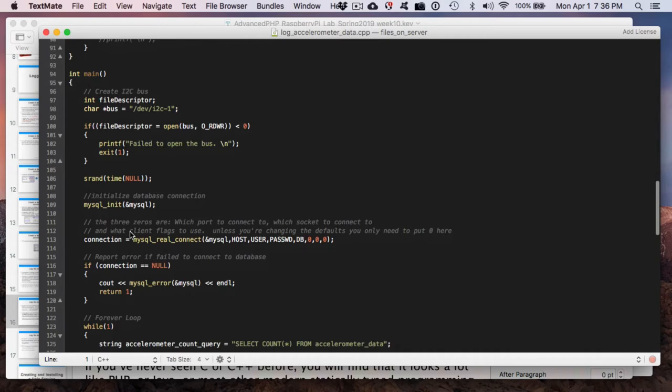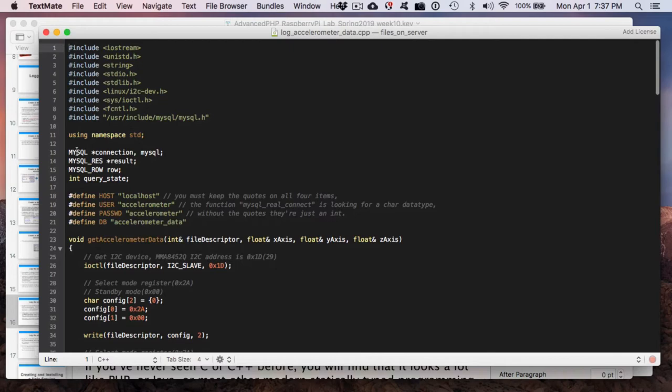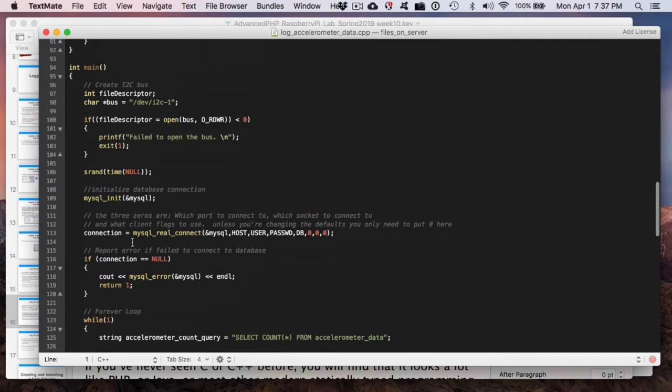I'm generating a random number, and I don't think that's used for anything. But I need to initialize my MySQL database. Okay. So I have to make this call right here, initializing the MySQL database, okay? So I create this right up here, and I think this MySQL connection is right up here, okay? Here it is right here. I've got a pound define for it. That's my connection, okay?